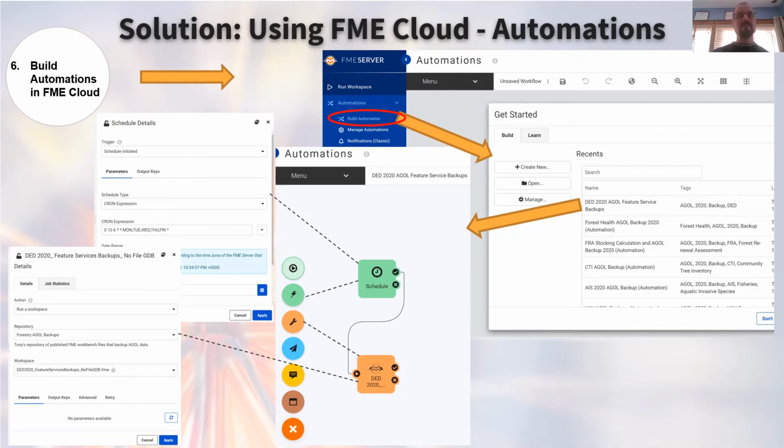So here I've dragged an action item, or in this case a schedule, and then I've connected a workbench file, the one that I've published, to that, and it's a very simple automation. I'm scheduling within FME Cloud the backup of that Dutch elm disease data, and I'm doing that every day, Monday to Friday.